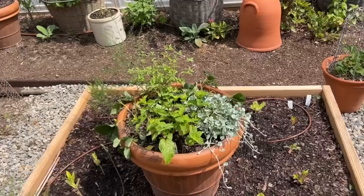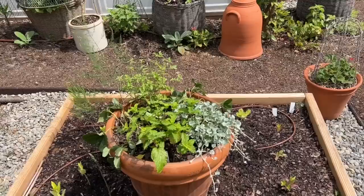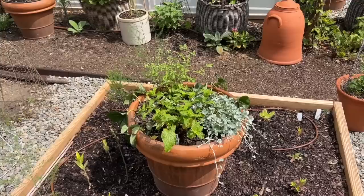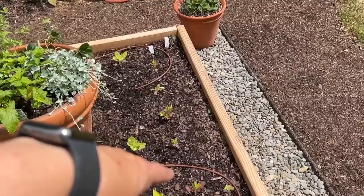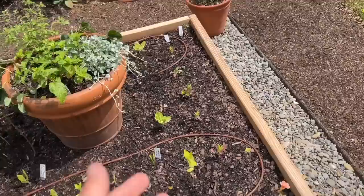I had started a Victoria rhubarb in a pot a couple of years ago. I've now got a clump of it behind the rhubarb forcer, which makes sense. So in that container I now have mint, dichondra silver falls, oregano, and some sad-looking strawberries I cut out of another container that are just bouncing back now. I also have some zinnias — these are Profusion White, a short front-of-border type zinnia. I grew those last year from seed and they were one of my absolute favorites.